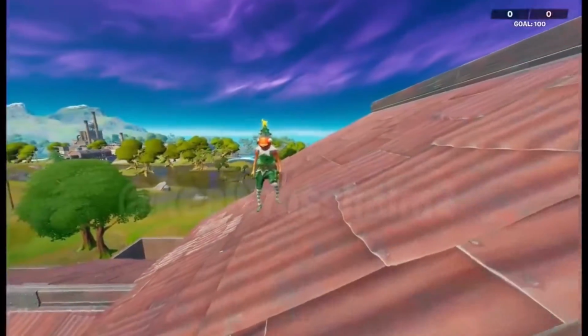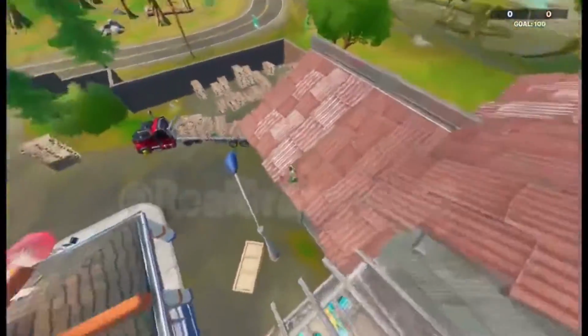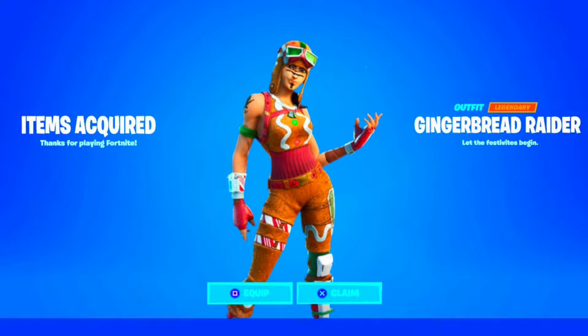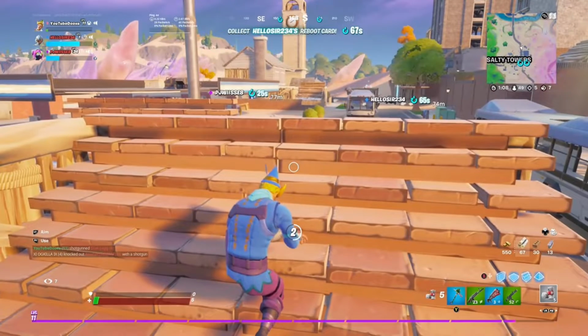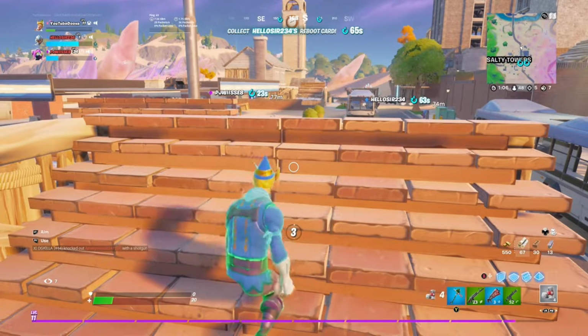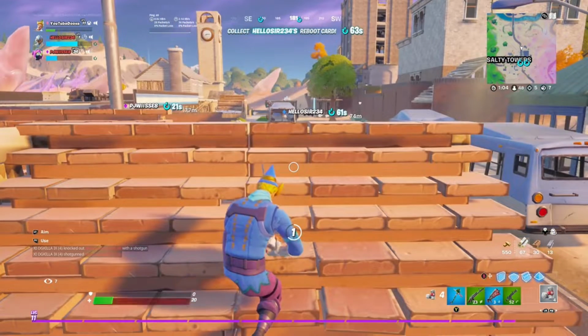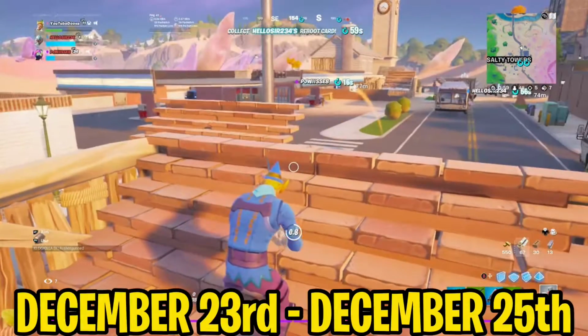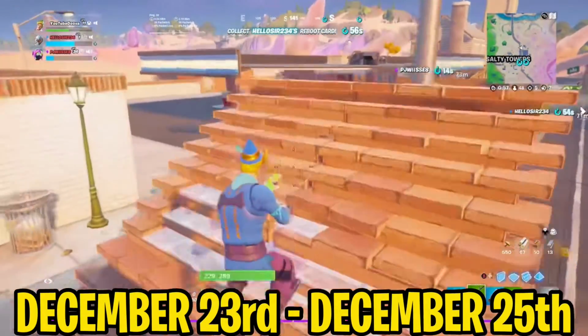But nothing less, that is how you guys can go ahead and get the new Gingerbread Renegade Raider inside of Fortnite. It most likely will be arriving inside of the Fortnite item shop. And if I was to give you guys my prediction of the release date for this skin, I will have to say either the 23rd of December or the 25th.